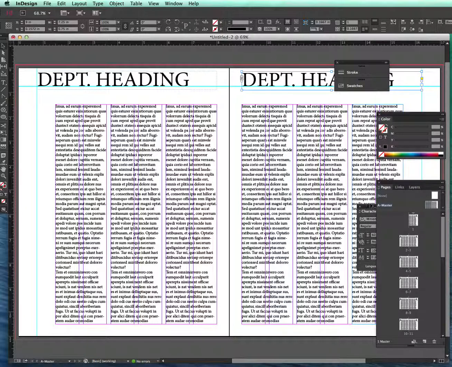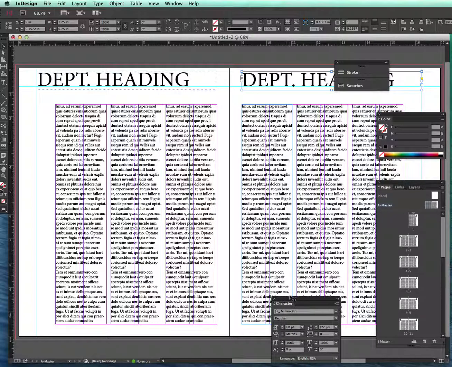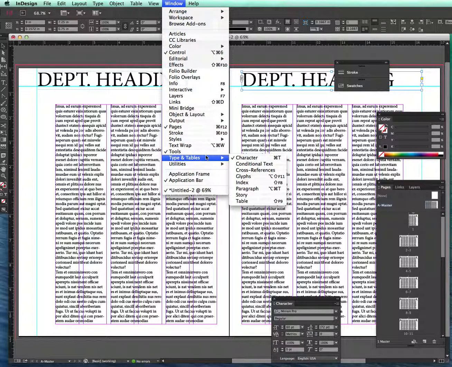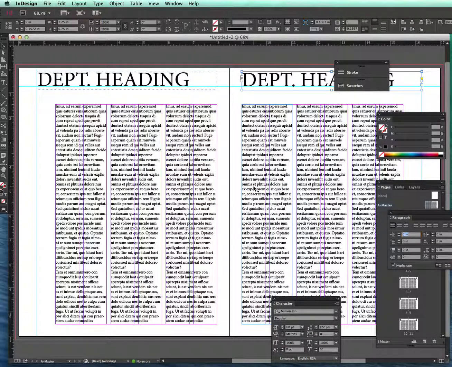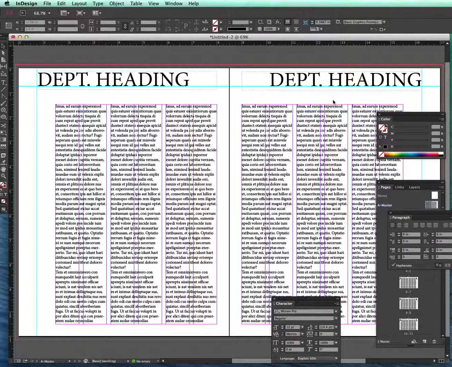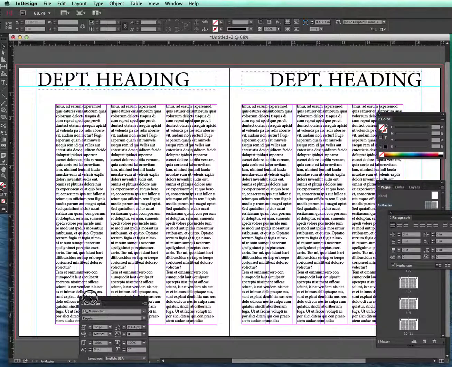I can actually, in the character window, well, no, I'm sorry, I would need the paragraph window to align it to the right. So let me ask for the paragraph window, and here I have my alignment. It tells me it's align left. I can align it center or align right. Okay, let me move that off. Okay, so I might decide that I want it like that, so it's sort of a mirror image of the other page there. Okay, so I'm going to go with that for now.